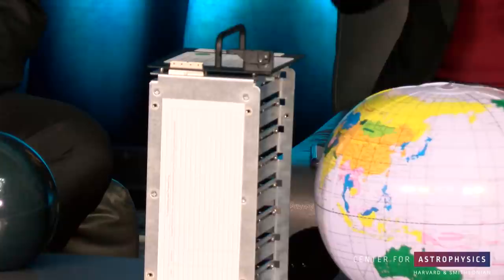So I'm going to talk a little bit about the out-of-the-box thinking that was done. First of all, you know, your cell phone takes a certain type of picture, and that's light that you can see. The light that's coming from the black hole is radio light, so we need a special kind of instrument called a radio telescope. And so on the screen, you're about to see a radio telescope.